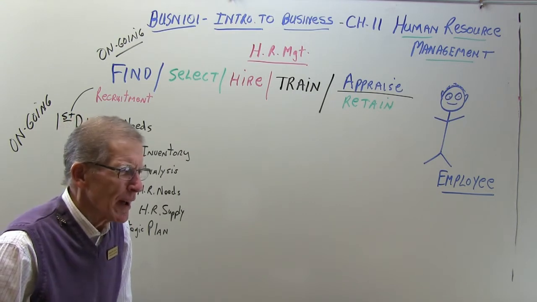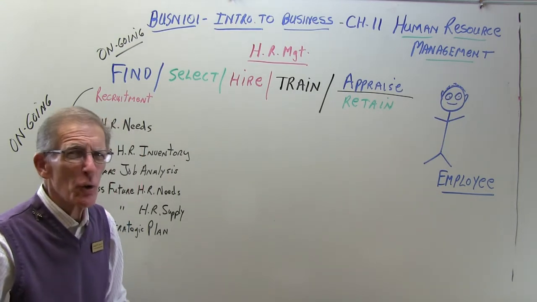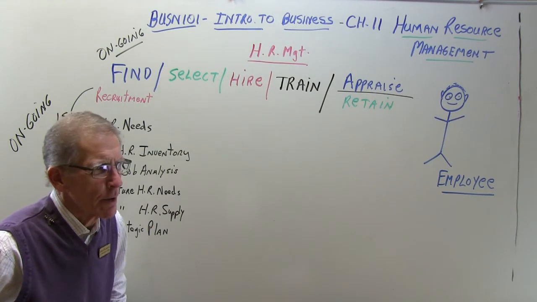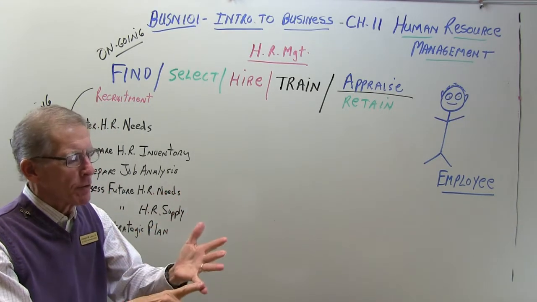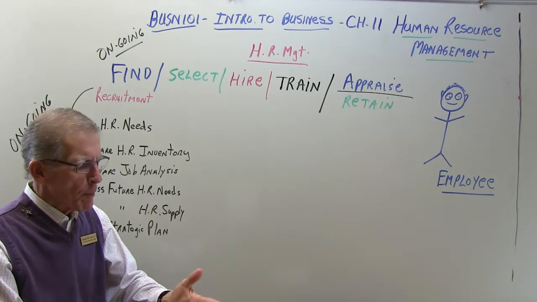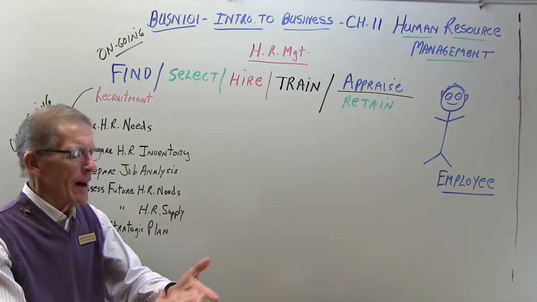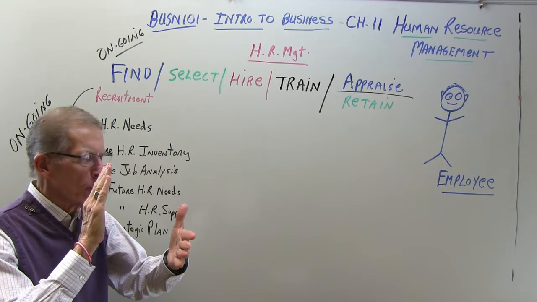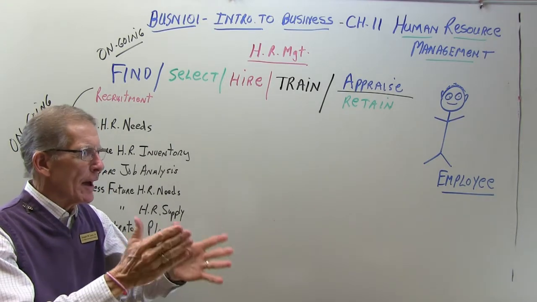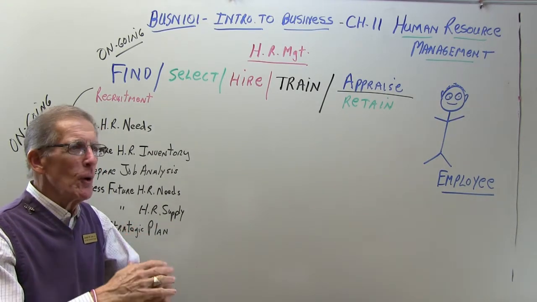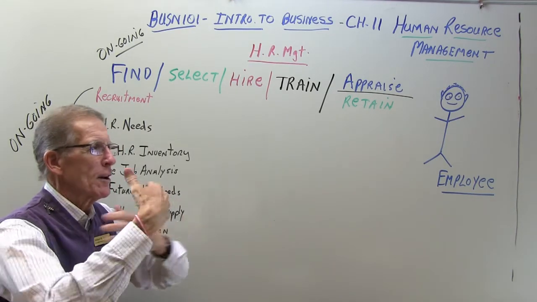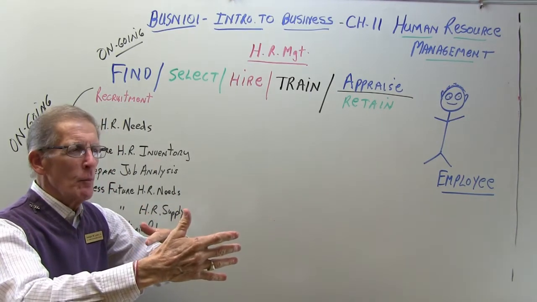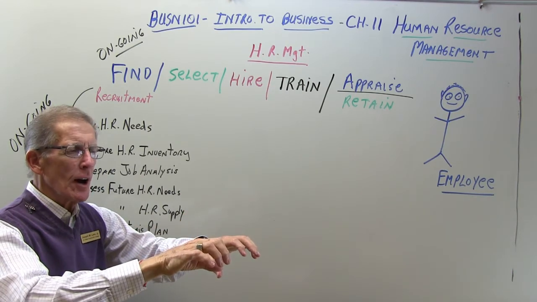Usually it's a period of time, 30, 60, 90 days, normally never over 90 days, where you've got the person's application, you've interviewed the person, you've done a background check, you've given that person an employment test, they've passed the physical, but you actually hadn't seen them on the job. They look great on paper. They look great in conversation, but we really don't know how they're going to do on the job.